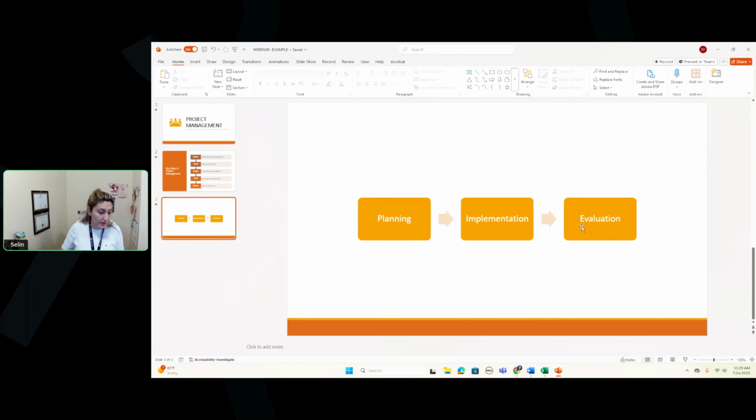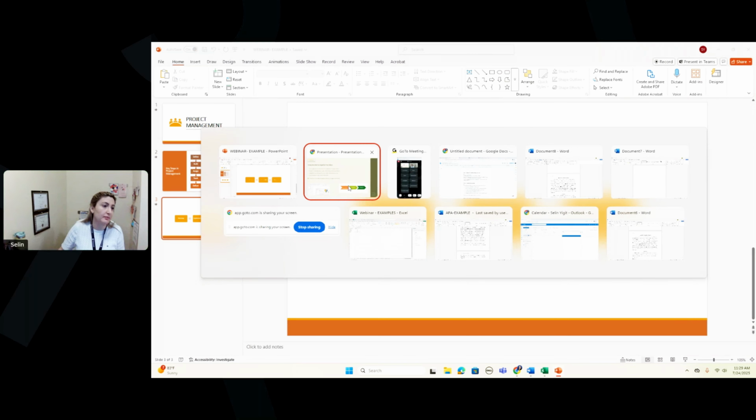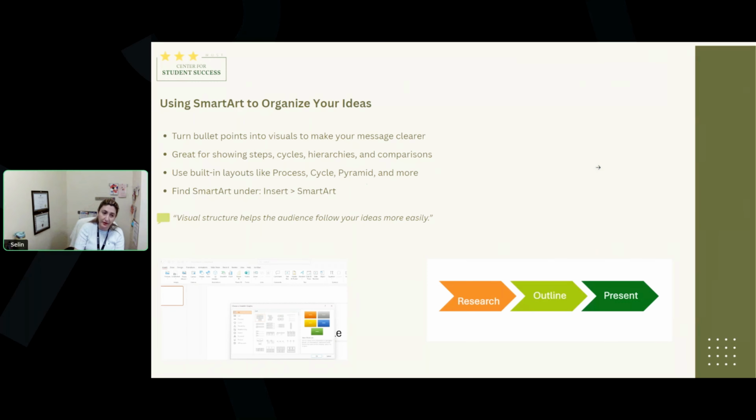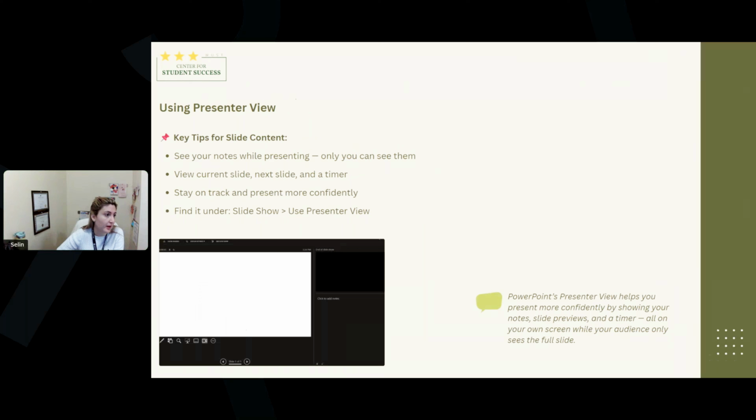And let's go back to our slide. This is how you use SmartArt. It's very helpful. Please try to use it when you want to make a presentation. This is very important, and most of us don't even use it, but I think we should, because it is very useful, especially if you get excited while presenting. It helps you stay on track.